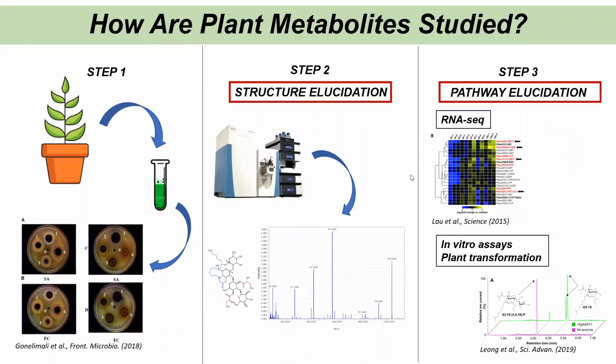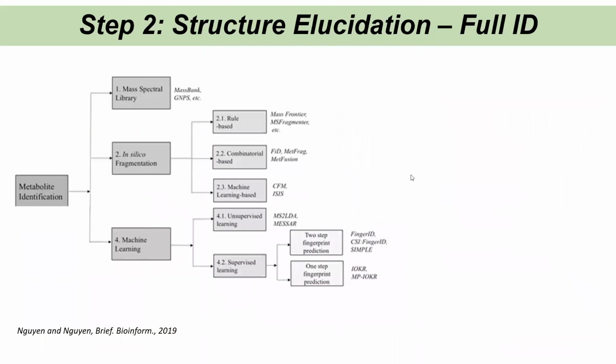What I hope you're coming away with here is that these two steps can be very time consuming and labor intensive. And so we're considering them to be bottlenecks in the study of plant specialized metabolism. My thesis is largely going to be involved with trying to alleviate these two bottlenecks. So I'm going to give a little bit more background information on these particular bottlenecks.